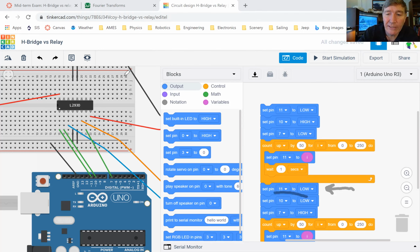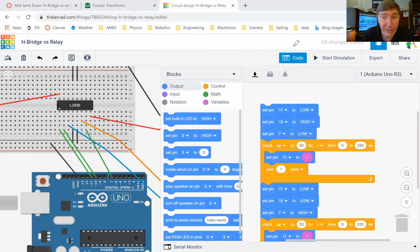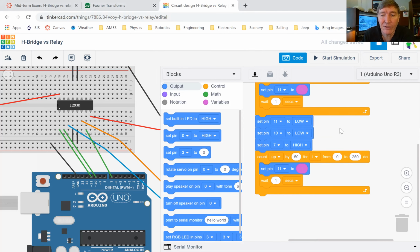And look at what I'm doing now. I'm swapping these guys. Pin 10 used to be high, now I'm going to make it low. Pin 7 used to be low, now I'm going to make it high. So that means that once I turn pin 11 back on again, the motor is now going to run in reverse. But it's not going to do that until I turn pin 11 back on. But when I do turn pin 11 back on, it'll run in reverse.